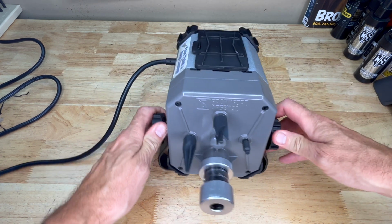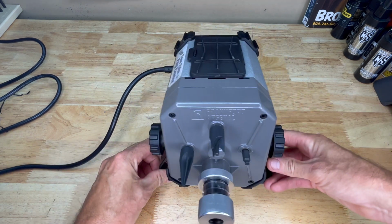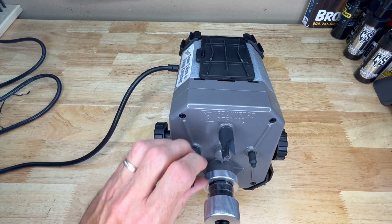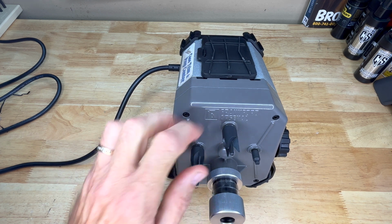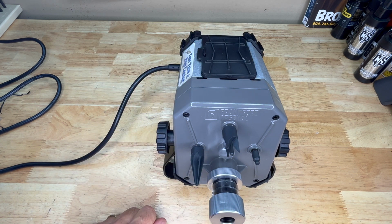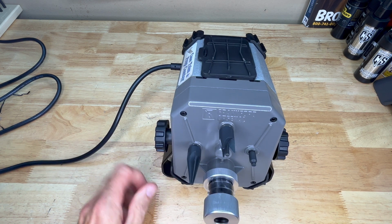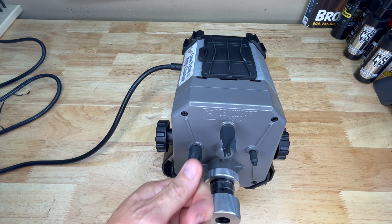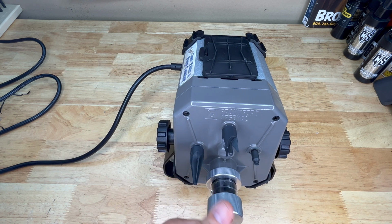And one thing that I like about this is that it's heavy, it's got good grip on the legs, because one of the things you don't want to happen when you're using something like this is you don't want it sliding around or moving. So the extra weight and the grippy legs on here, of course I have kind of a slick surface here, but for the most part it looks like, if I'm putting a case up on here with that amount of pressure, it's not going to move around on me.